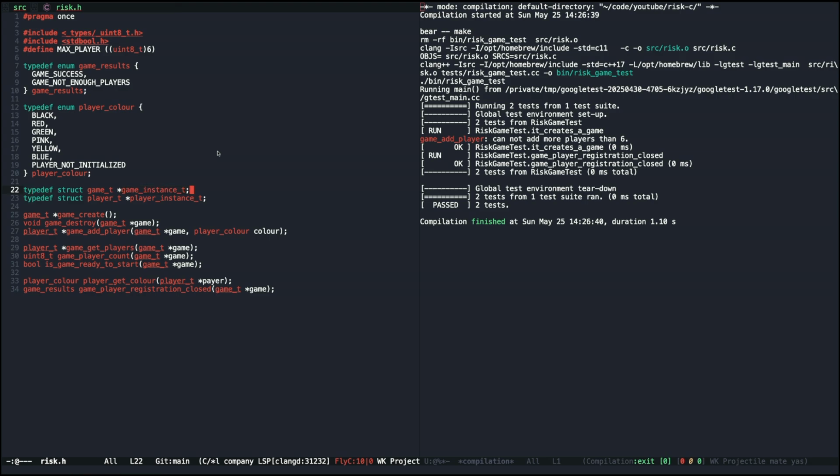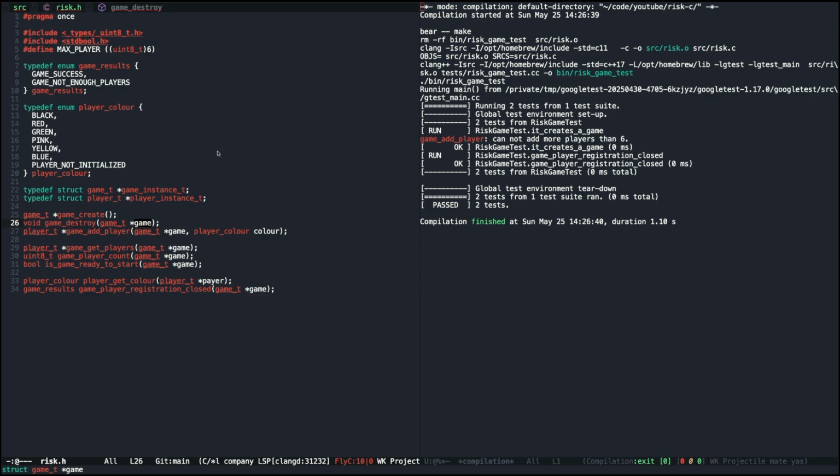But this means then that instead of dealing with pointers, we will be dealing with plain objects. We're going to pass by value the game to the function.